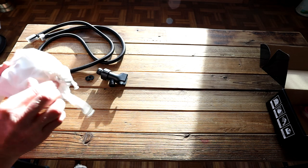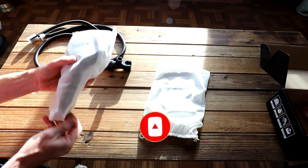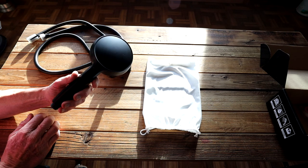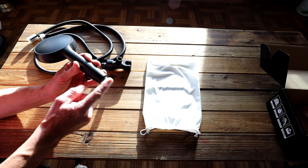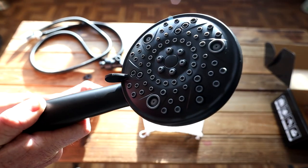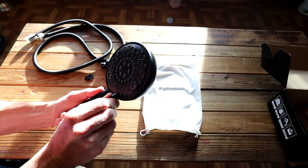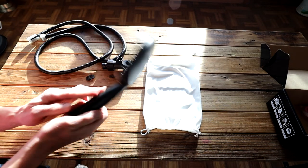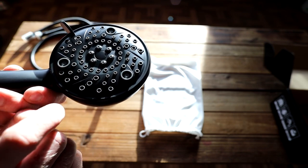Let's take a look at our main unit. Very impressed with the packaging — they actually give you cloth bags. This is our shower head right here, and this is going to be the top of it. Nice matte black as we can see in the sunlight. This is where we put on our hose using plumber's tape on everywhere where there's thread. You have different clicking modes — clicking around quite a few. Seven, actually eight different spray modes. You've got your big nozzles up top, all your small ones all the way around, and one right in the middle. Great finish to it.